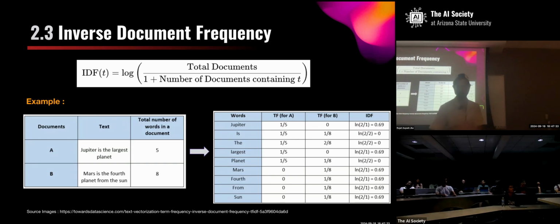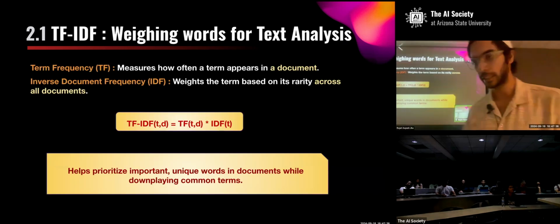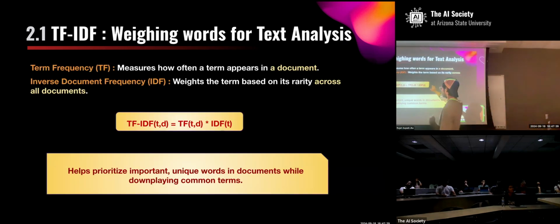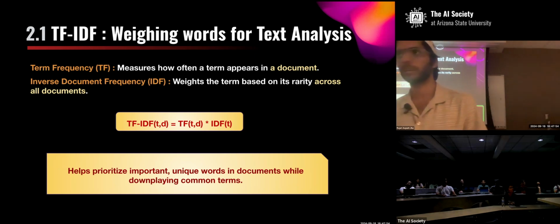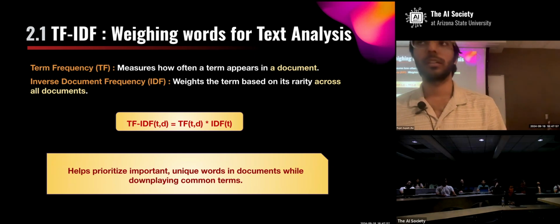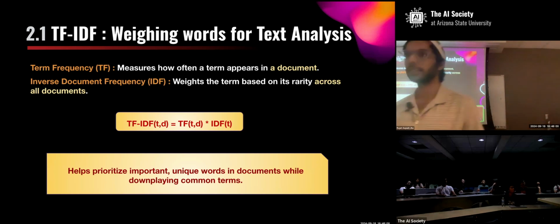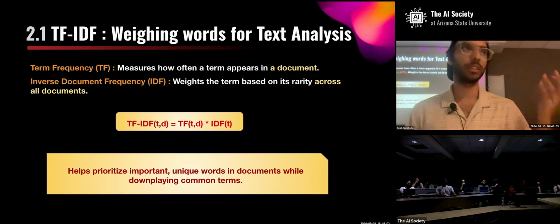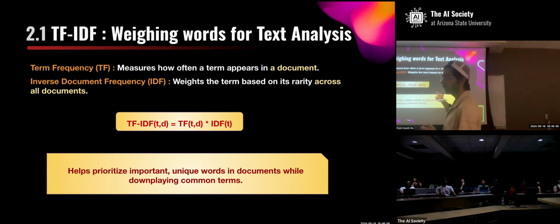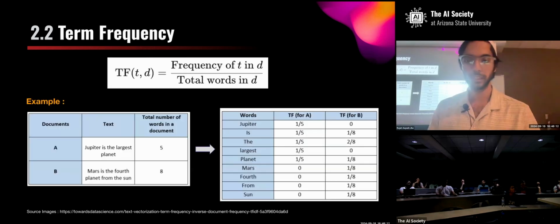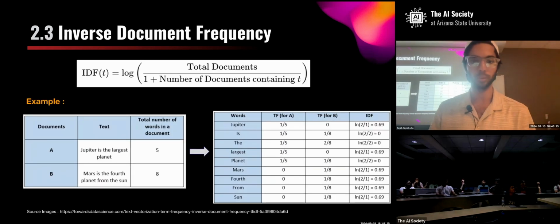Now the total thing, as you saw in the first slide, the TF-IDF value is the multiplication of term frequency and IDF. So tell me one question: why don't we only consider the term frequency, and why do we need inverse document frequency? What will happen if we don't consider the IDF? It will skew the data, right? Yeah, again, as I said, it will be similar to the bag of words model. The stop words will make it skewed, and that's why we need IDF here. That's why we are multiplying by it, and the final output will be the multiplication of both these terms.